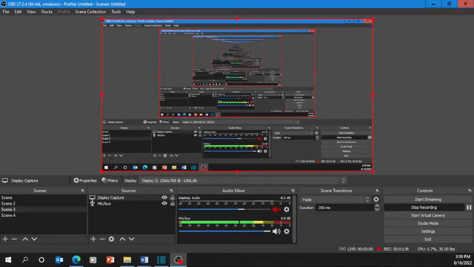So if I were to play a video right now on my computer, it would not record the video because the desktop audio is off. It would just be recording what the mic is picking up. So if you want to narrate a video, you need to make sure that it's picking up the mic and the desktop audio. If you play a video and narrate it, but your mic is muted, it will not pick up what you're saying. So you want to just keep that in mind.